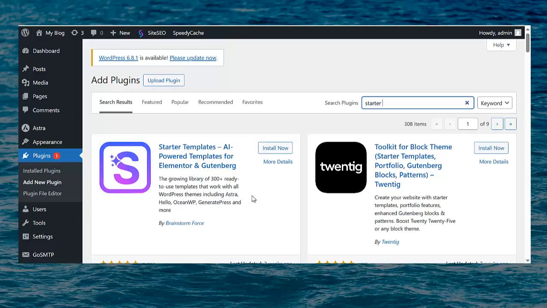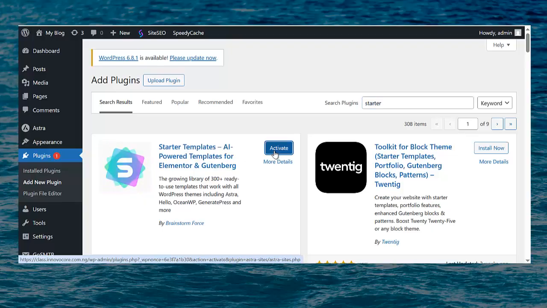This pre-built website is there to help you modify and edit and then publish for people to see what you have. You can modify it on your own. So if you want to achieve that, you need this starter template. So we click on install and activate.